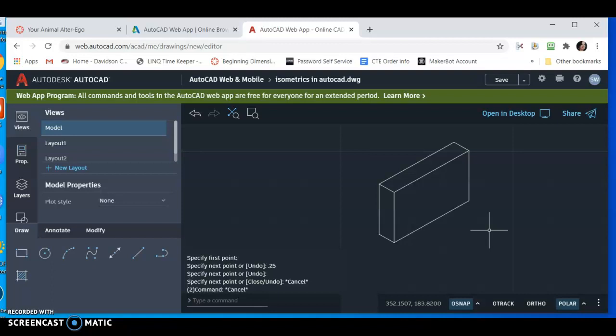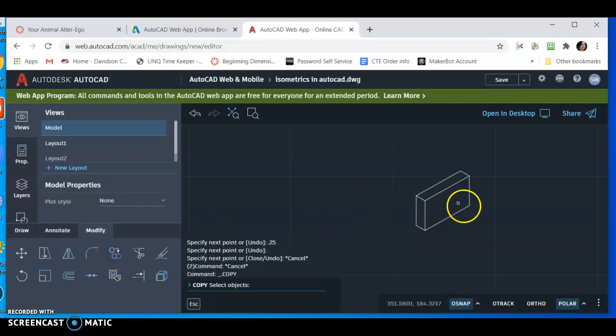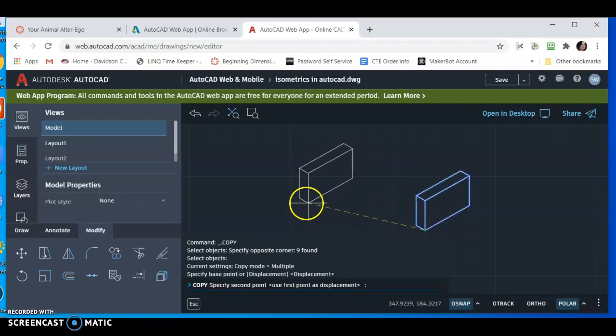So we want to copy this. We don't know exactly where it's going to be until we do some drawings to connect it. So I'm just going to zoom out a little bit. I'm going to go to the Modify tab. I'm going to hit Copy. I'm going to click and drag and get all of it. And then I can either do Confirm Selection down here, or I can right click and hit Confirm here. Click anywhere, it doesn't matter, and then just kind of bring it over to the side.